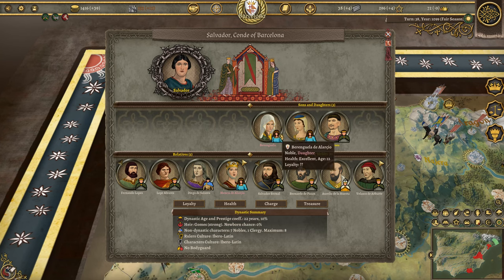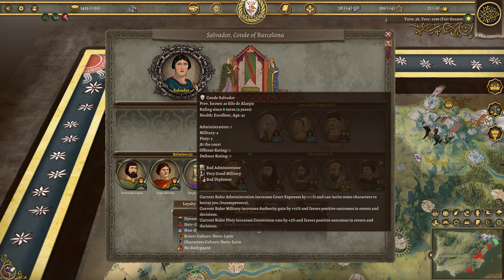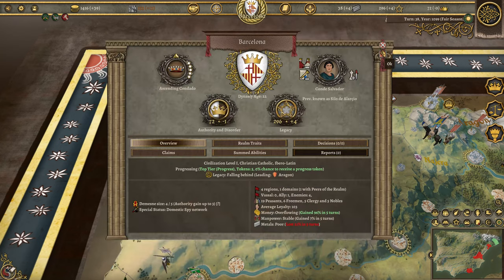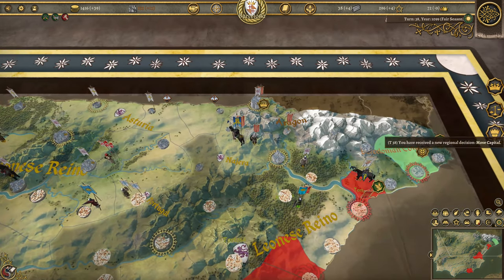All right, so that's my age 25, age 41, 8 turns, 2 years, age, military piety, very good military, bad diplomat, yes. All right, close this, close that. Yeah, what do we have here?